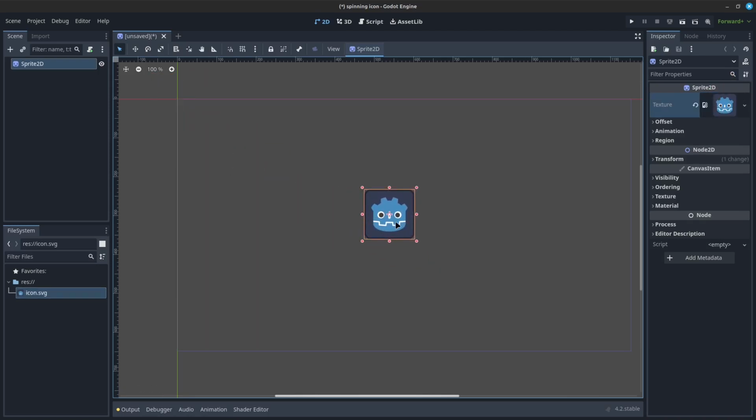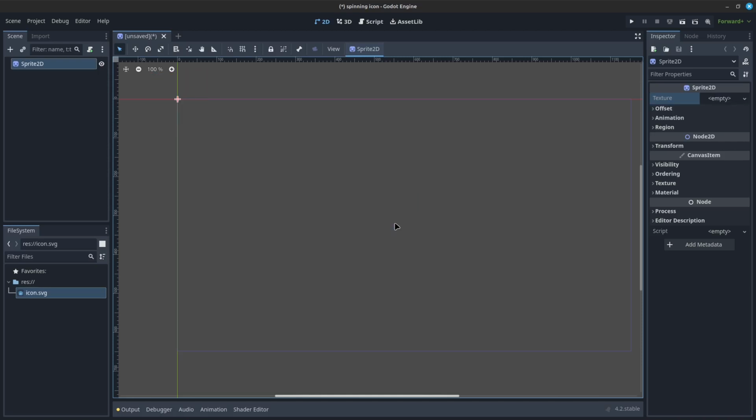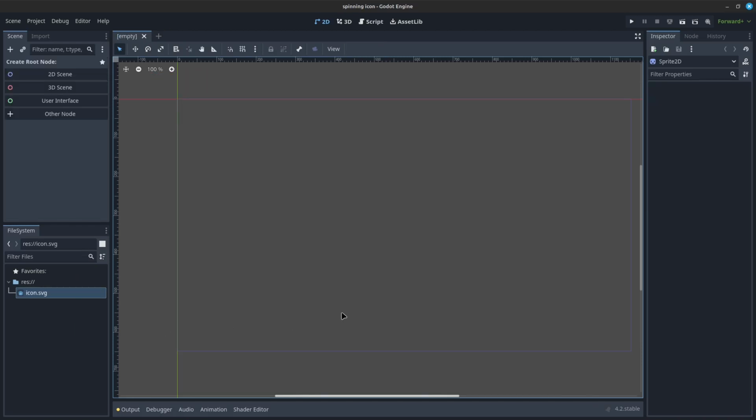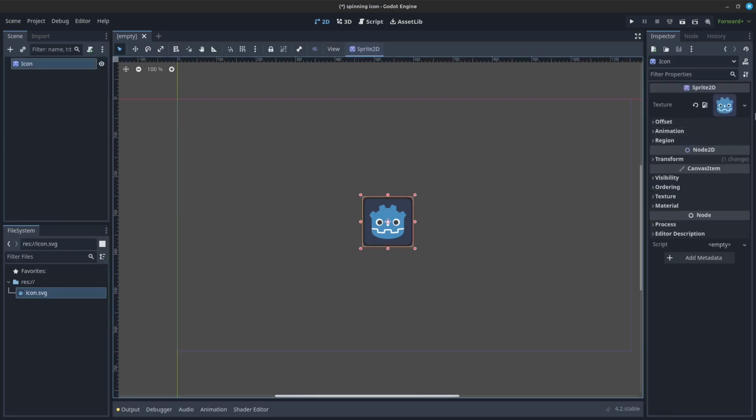But we actually didn't need to go through all of the trouble of doing it this way. Like I said, Godot is pretty intuitive. You could have just dragged the icon directly into the scene. The engine would have done all of that setup for you by automatically creating a Sprite 2D node and texture. Either way, we now have a scene and want to make it do something.